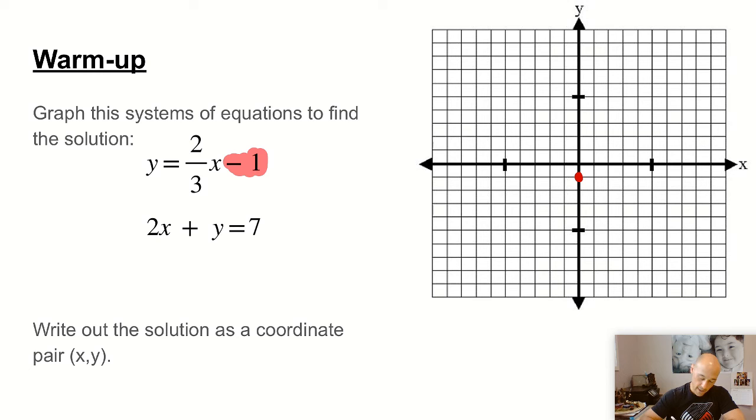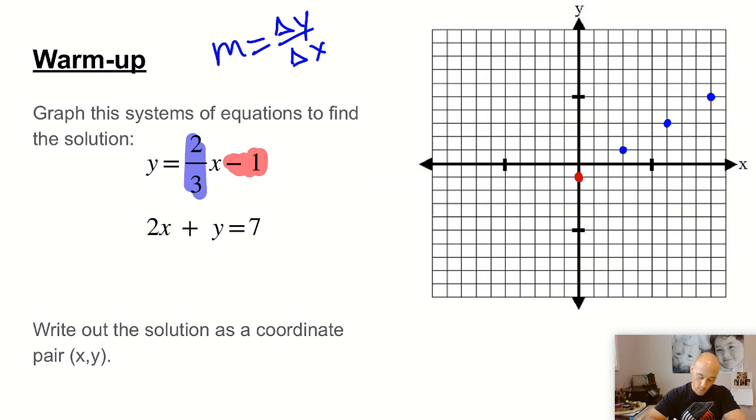Next, I can see that my slope is 2/3. And remembering that slope is delta y over delta x, that says to go up 2 and to the right 3. So up 2 and to the right 3, we'll put a point right there at (3, 1). And then I can just continue to follow that pattern, up 2 and to the right 3, up 2 and to the right 3.